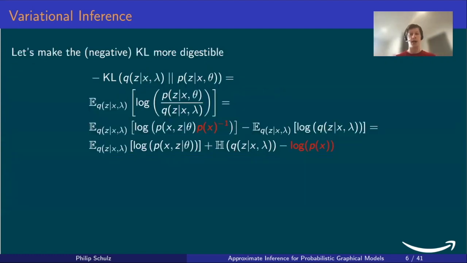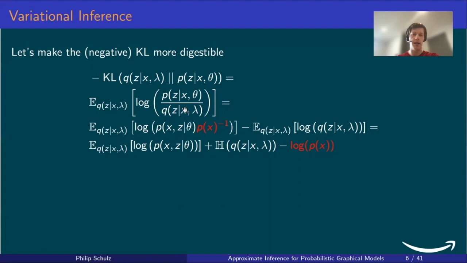Okay, now let's get into the weeds and look at the negative KL divergence a bit more in detail. And I'm talking about the negative KL divergence here just because it's going to be easier to handle mathematically. So in particular, if we look at this negative KL divergence and we just write it out, what we get is the second line here, right? So that's literally just the textbook definition of what a negative KL divergence is.